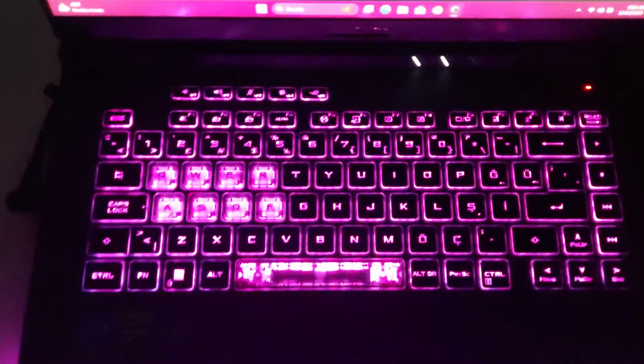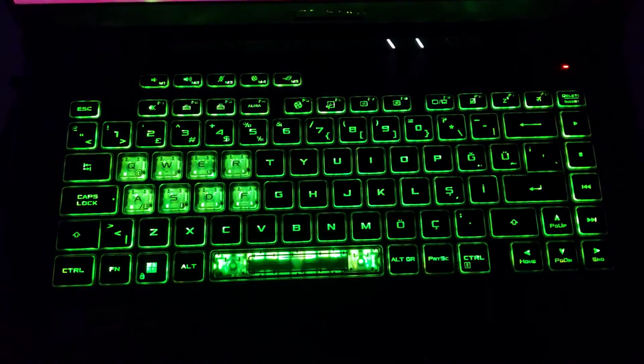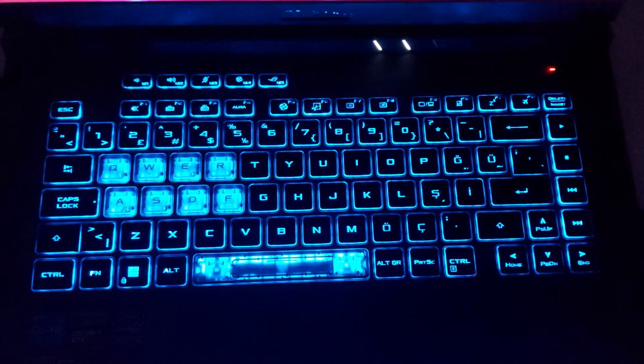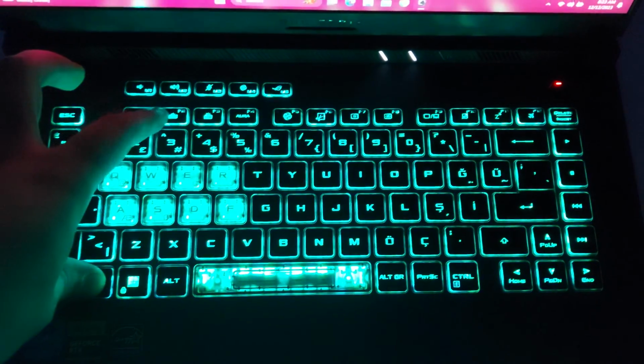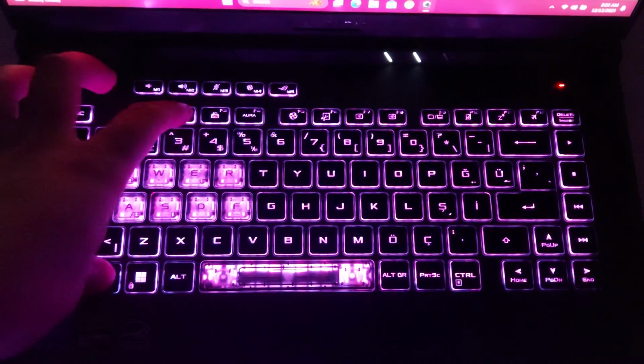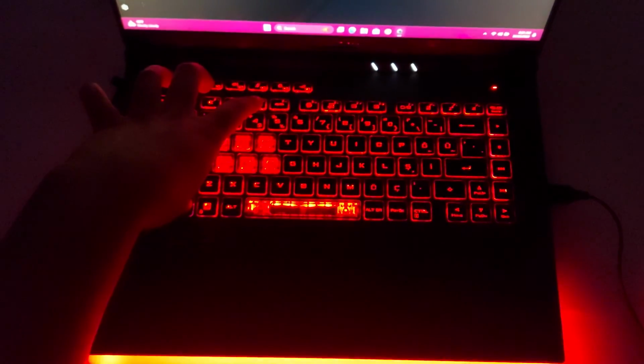So that's basically how it looks. That's how the keyboard looks. It looks really nice and very bright. And you can also press Fn and that function button up there to lower it, switch it off. Lowest light setting, medium, and the highest. There are only three adjustable ones.